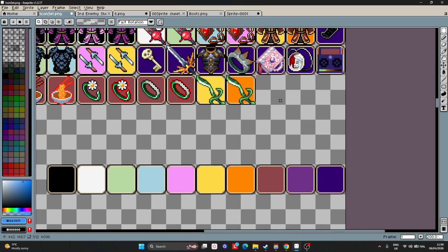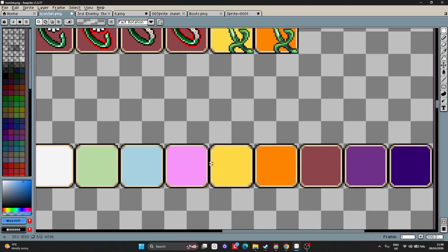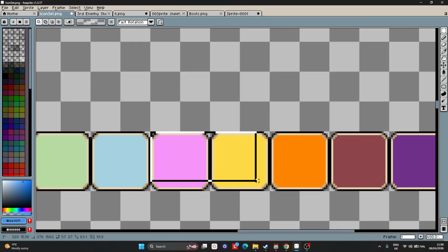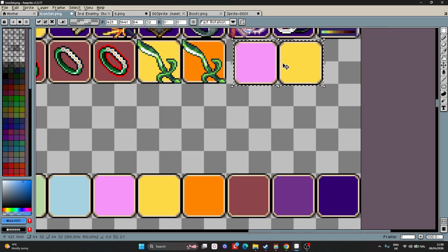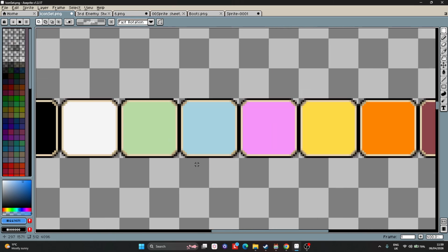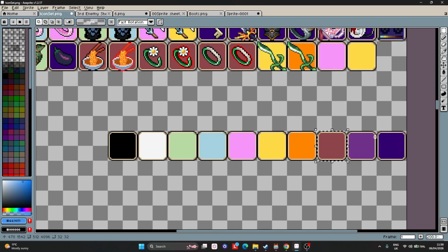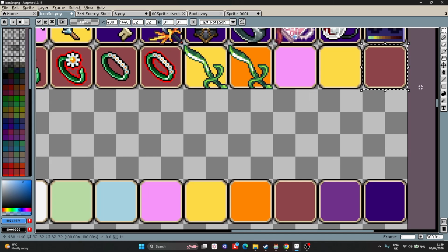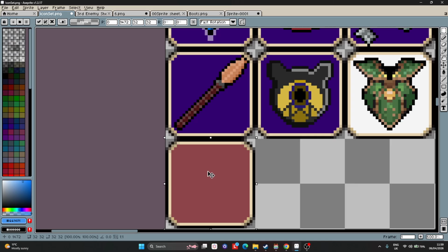There we go. Now for the rarity of these, I'm thinking the boots are probably going to be a little bit rarer. Most of the boots in the game are quite common at the minute. So I'm going to go for epic and legendary for the boots. There we go, I'm going to copy those colors over. And then for the ring, I'm probably going to go unique because of the effect I have in mind for it. I don't think it will scale very well. Well, it will scale well, but that's the issue, it will scale too well. So having more than one of them would probably be not very good for balance.